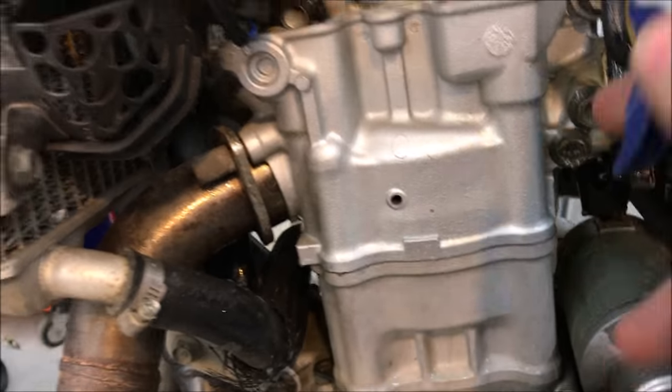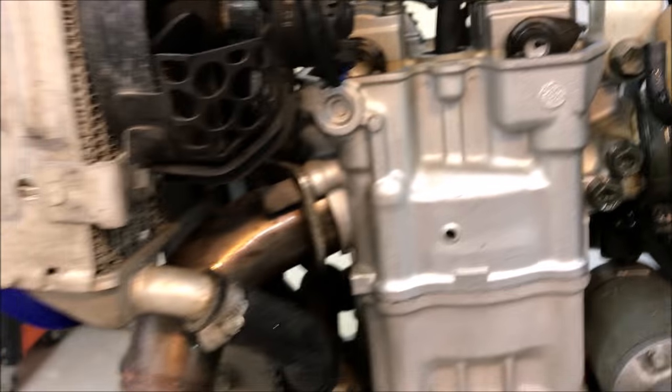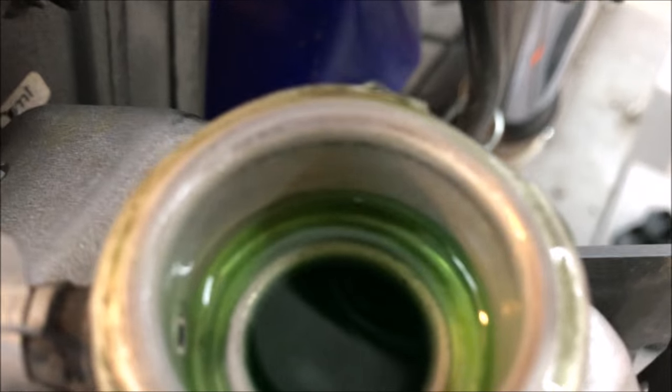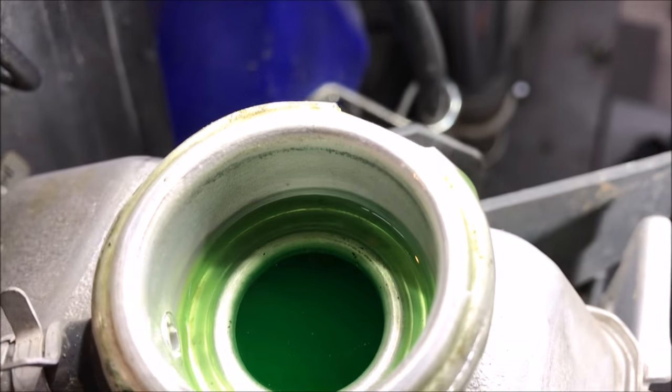Now what we're going to do is try and figure out where it's coming from. Take some soapy water and spray around. You want to listen inside the intake — I don't really hear much coming out of there. I can go around and listen in the exhaust, try and hear if there's any howling in there. I don't really hear that either, but I've got a lot coming from in here. One of the advantages of doing the leak down test is I can see if the antifreeze is bubbling.